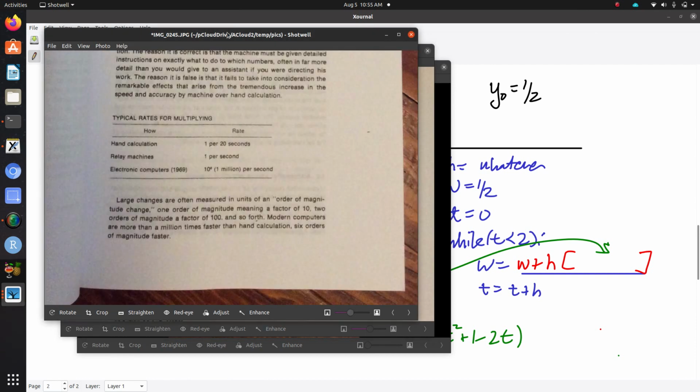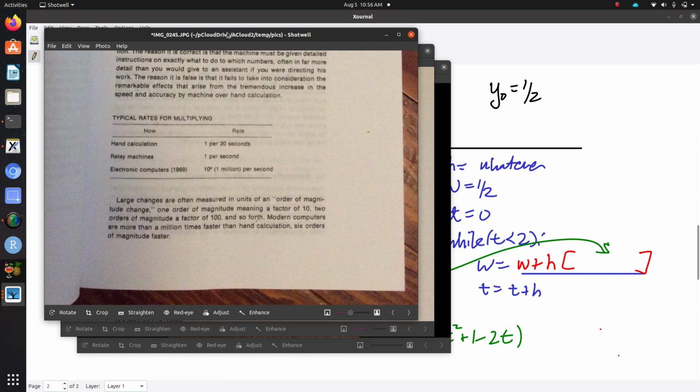Something he said in the beginning of chapter 1 is, look, if you were going to do the typical multiplication you need to do, like probably on a slide rule or on paper, you could do about 3 per minute. And I think he's being really generous. I don't think I could do 3 per minute and maintain that for any amount of time.